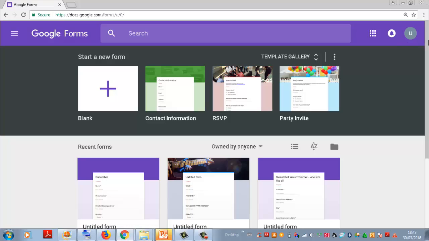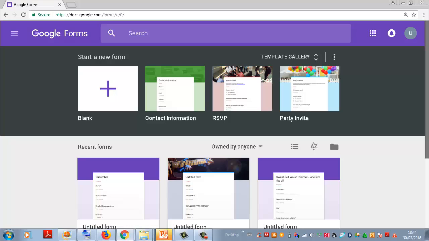You want to do that so that any form you create on this platform will be automatically integrated with your Gmail account. So if anyone fills the form, you'll be notified by Google that someone has filled your form, on the email address you have already registered. So you log in before creating any form.